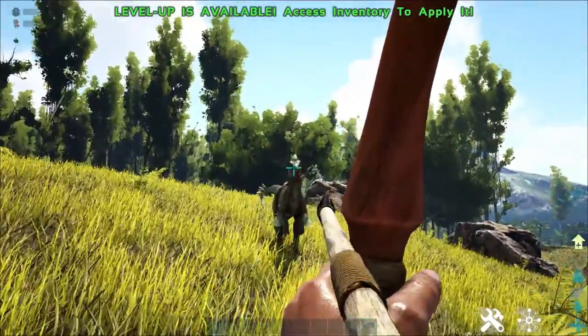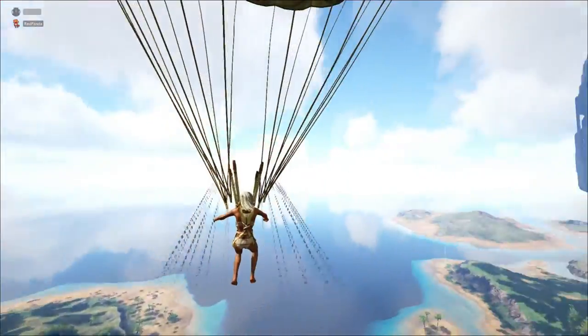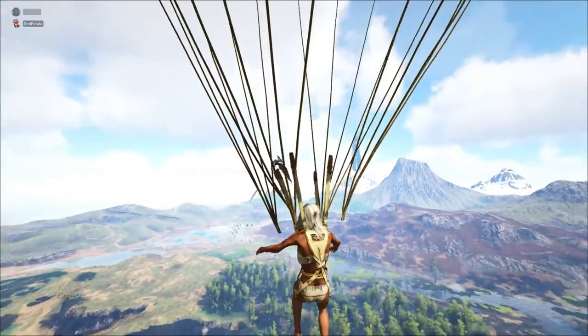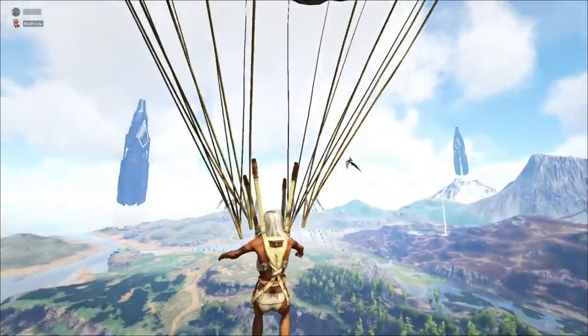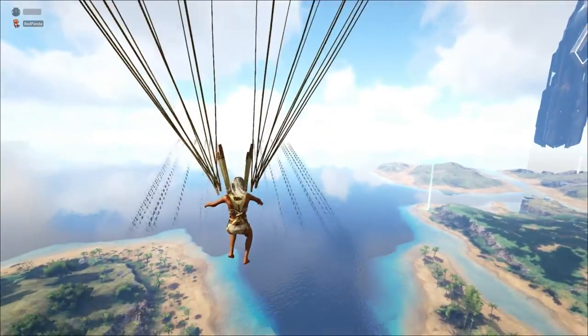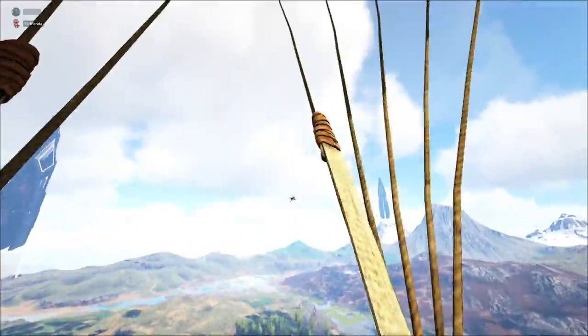You'll also want parachutes, as these will help you avoid fall damage. Sometimes you might get picked off your level 30 Pteranodon and get dropped from a very large height, so parachutes can help save your life long enough for you to bola your attacker and use your trusty bow.